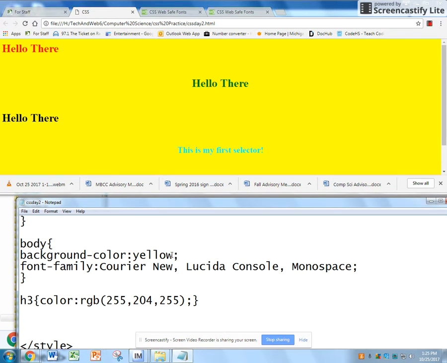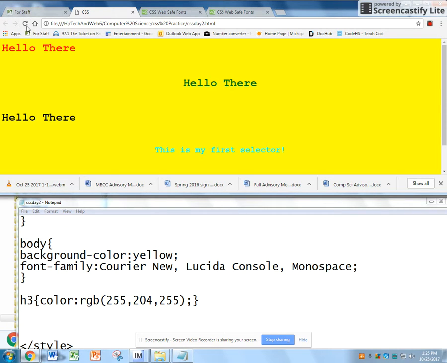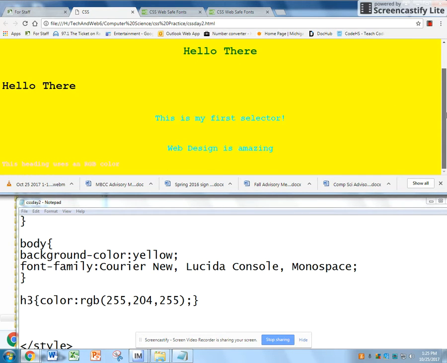Background color yellow's got to have a semicolon after it. So now I'm ready to apply this. And if I hit refresh, everything changes. Everything in the body changed to that font. Everything.